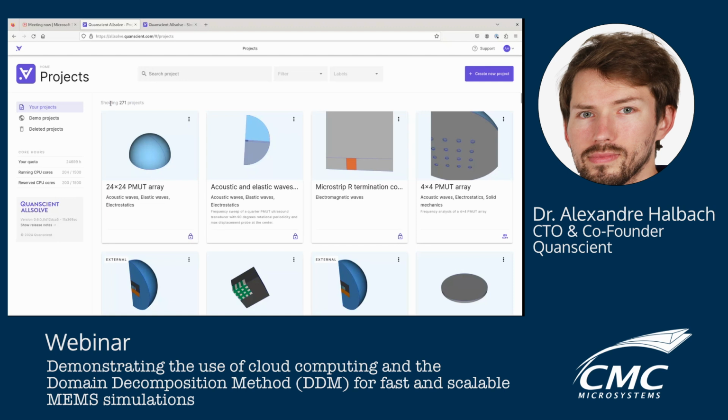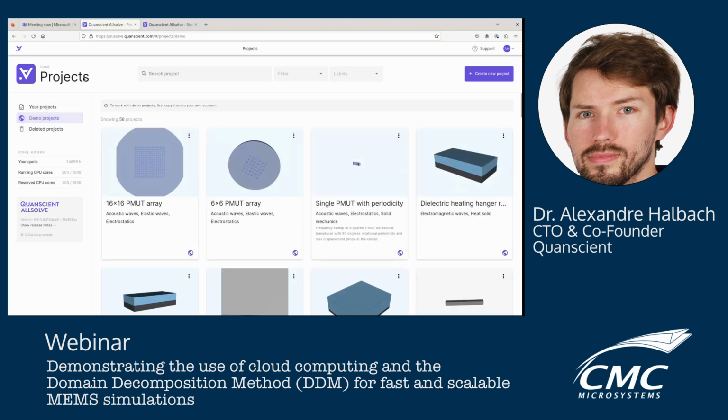And besides this, we also have access through APIs, and we have an SDK to access through the API. So if you want to integrate that in a workflow to automate your simulations, you can do that as well. But here I'm going to show you the graphical interface only.